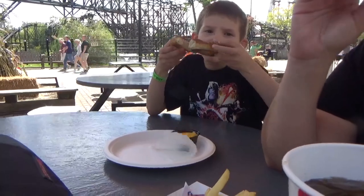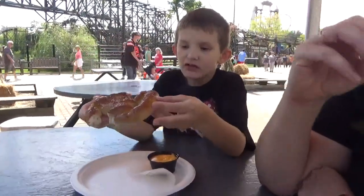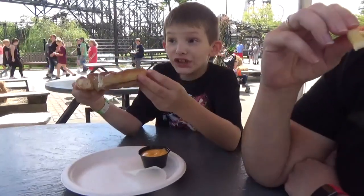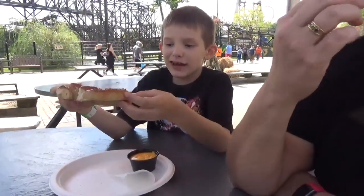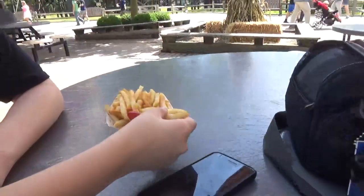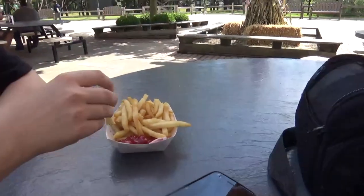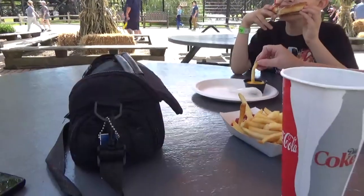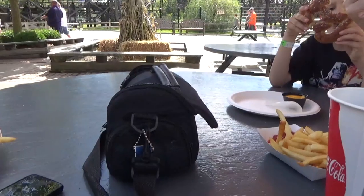All right, so we decided to go with a little light snack here. We got ourselves a pretzel. At least Evan got a pretzel. How's it taste, Bubba? Tastes pretty good? Yeah. Tastes like one from the baseball games. How's that cheese? Cheese is pretty good? Yeah. Fries are super good, and you get a huge amount of it. Not bad. We did get our season pass discount on it, which was 10% off, but still wasn't bad.